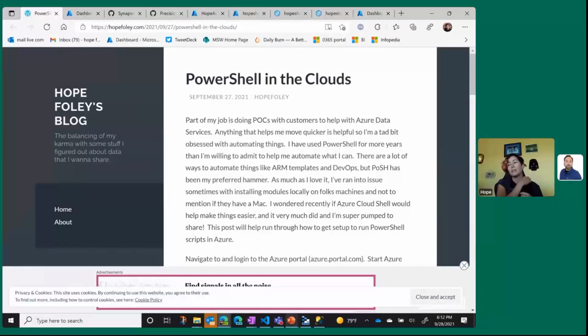It's not necessarily going away, and I feel like it's also one of those places where maybe the UI of a data service isn't developed yet. A lot of times with Synapse, the PowerShell cmdlets will be that middle ground into getting things done that might not be programmed in the UI. So much love to my PowerShell people out there.